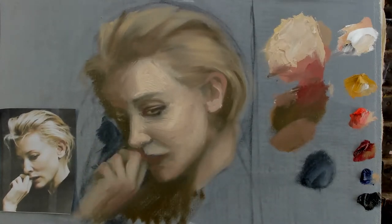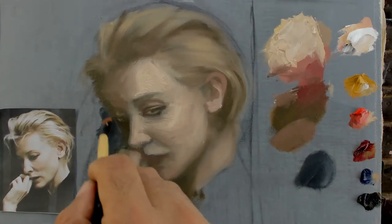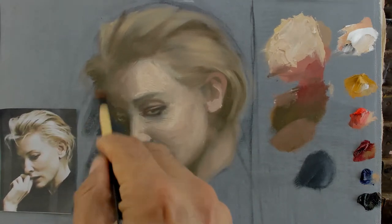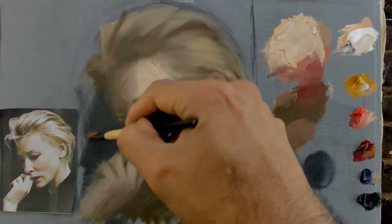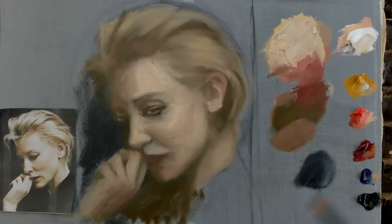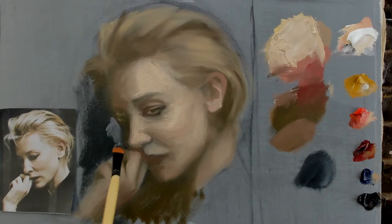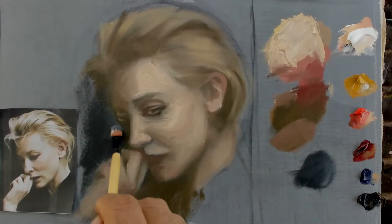I can just use medium here, a little bit, just to spread the paint. Let me see if I keep this. I don't want to use too much paint because I'm not so sure. Maybe I can just go with a lighter color, not here. Maybe. That's something that I'm gonna leave for later on.